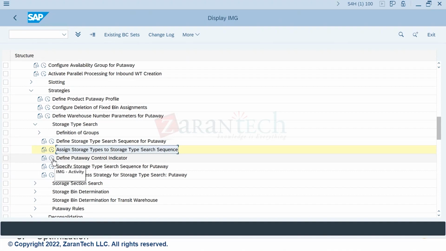The put away control indicator has to be assigned at the product level. The link between the storage type search sequence and the product is the put away control indicator. Now we defined the put away control indicator, and we specified it with the process type and with the search sequence.